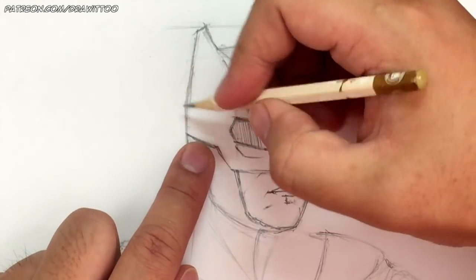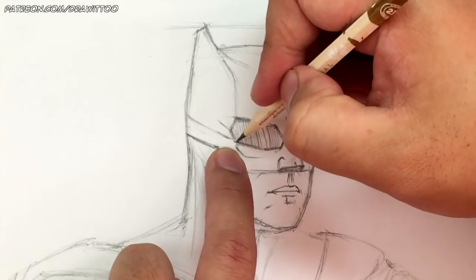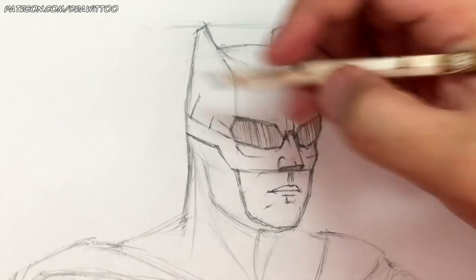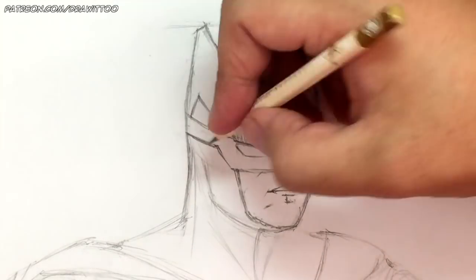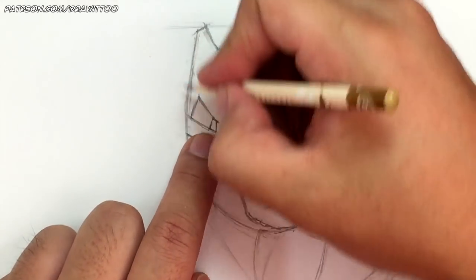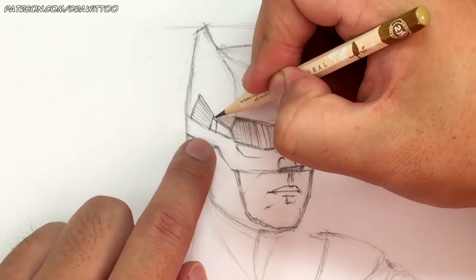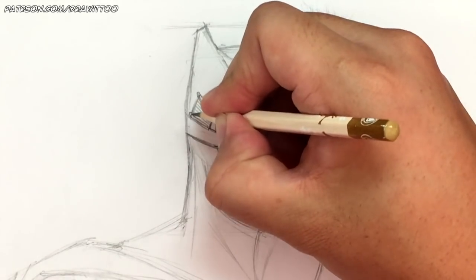Now let's focus on how the goggles attach to the bat cowl. So I'm going to draw a line from here to here, faintly do that, and then from here, an angle going this way. Okay, and then another point right here, smaller line, connect these two so it looks like a quadrilateral, I guess. That's the shape that it makes. Okay, right here now, it's a strap. Create another shape here. Now, draw several lines going this way on that piece. Double the top to give it some thickness. There you go. And then right here, lines going this way. There's a bump here and a bump here.